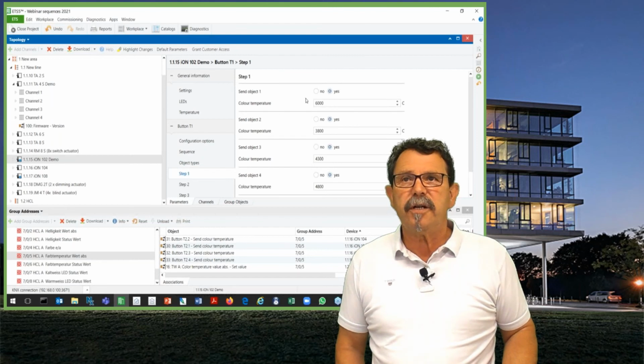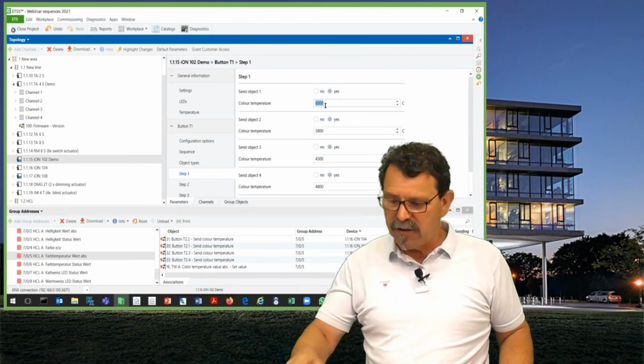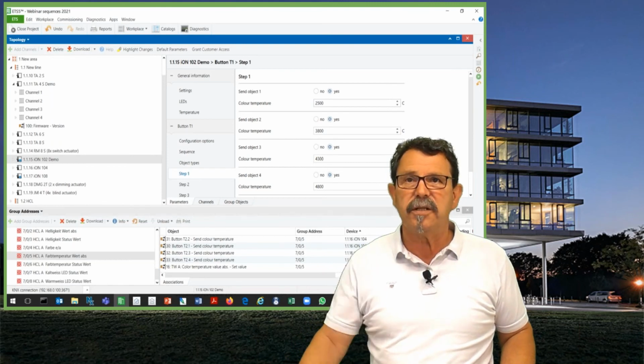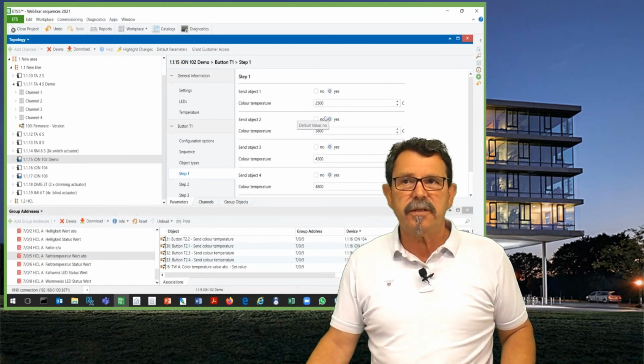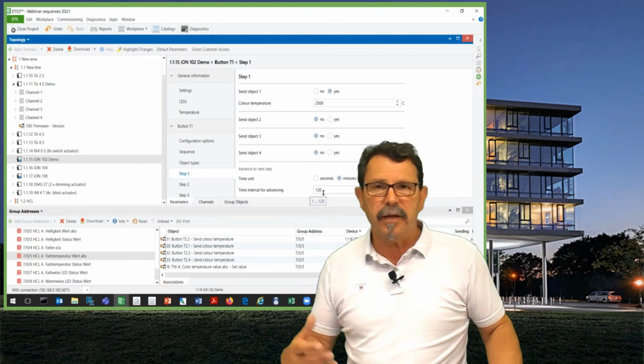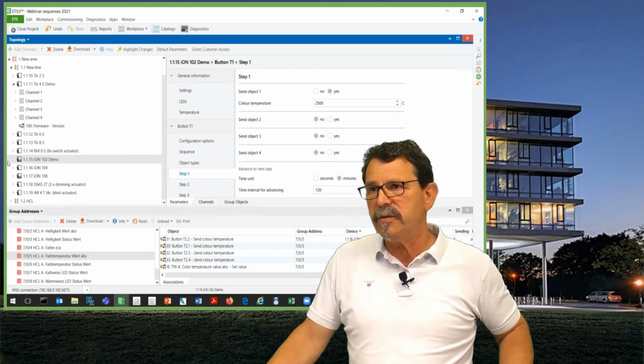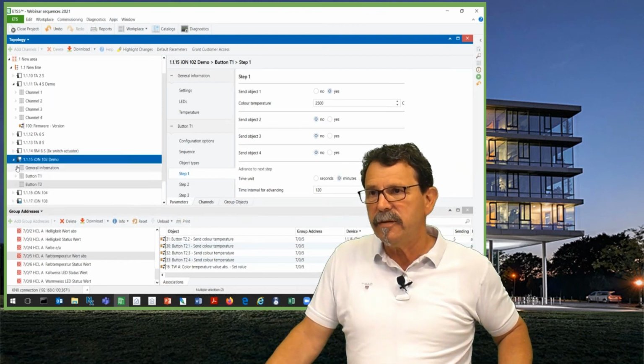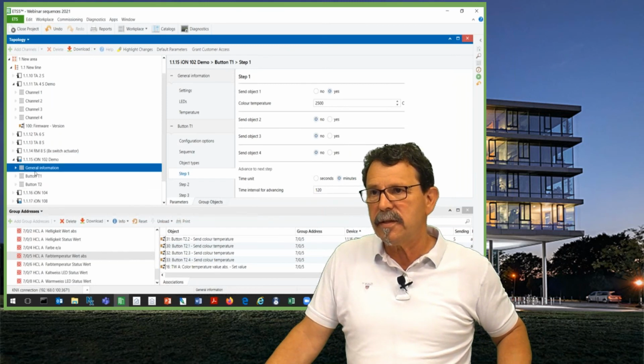So for step 1, finally, you decide with which color temperature, for instance 2,500, you may start. In this case, I would recommend, because we are addressing the same output, that we have this communication object of push button 1.